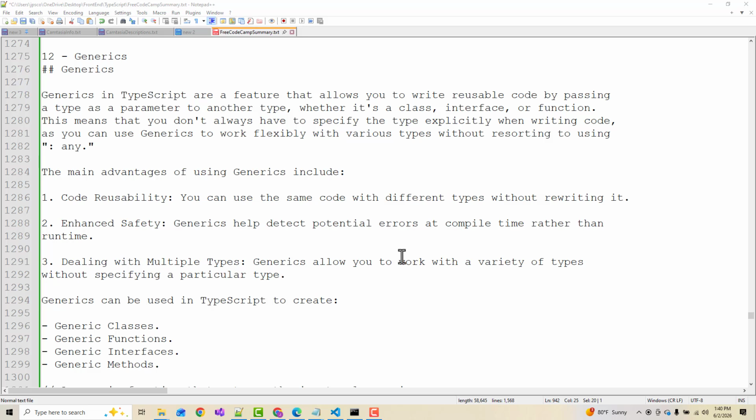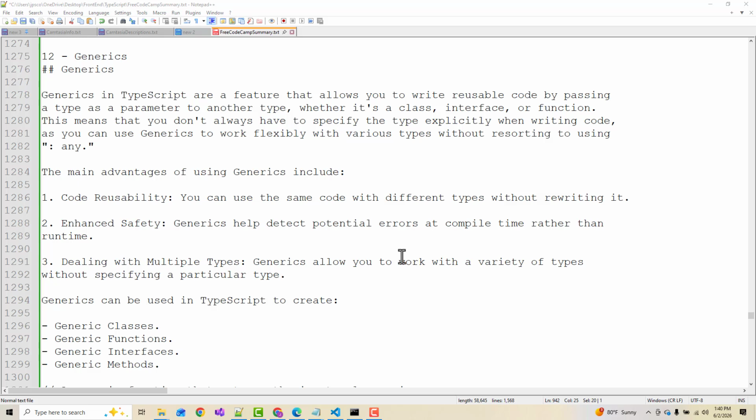The next one's generics. As it says, a generic in TypeScript allows you to write reusable code by passing a type as a parameter to another type, be that a class, an interface, or a function. You don't always have to specify the type explicitly when writing code.